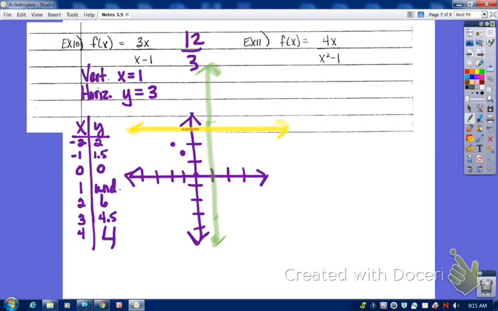So what those three little points are going to do is they're going to create a curve. You can see that's a curve there. And then you're going to take the liberty of drawing that curve in between those 3 points and making the curve approach your horizontal and your vertical asymptote. You change colors here. So we're really taking some liberty here. We just have those 3 points, but we'll draw in the curve between the 3 points, and then we'll make that piece bend towards the 2 asymptotes.